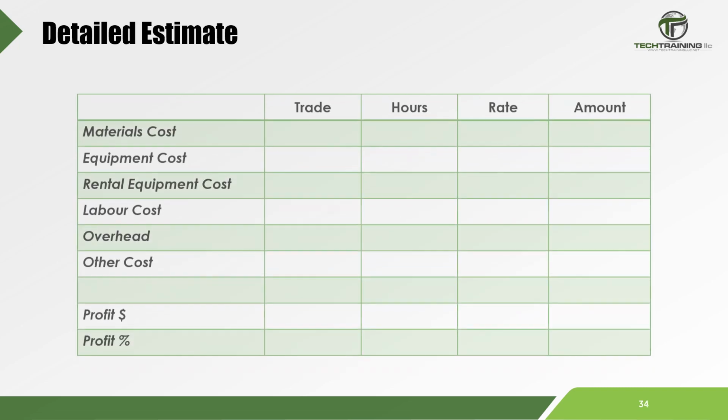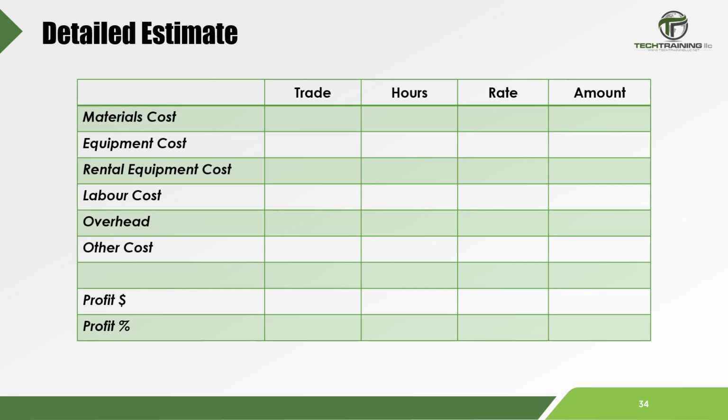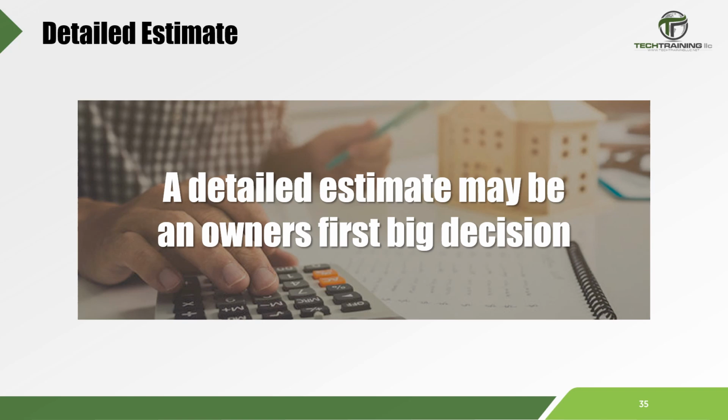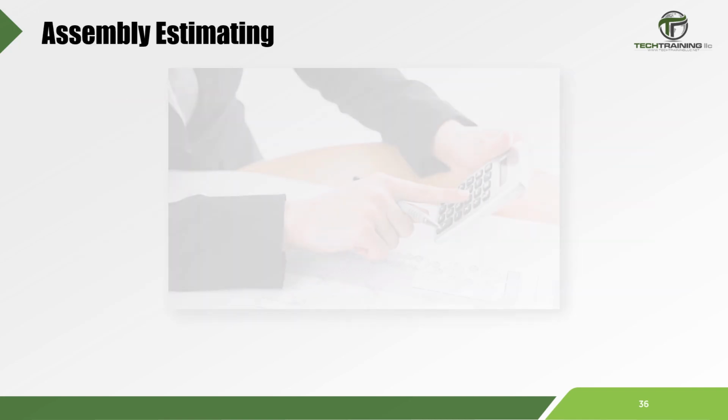To simplify the definition of a detailed estimate, the detailed estimate is detailed. It includes the quantity of materials, cost of materials, required labor, cost of labor, equipment required, cost of equipment, overhead of each item, profit desired, etc. The complexity of the project and the amount of time invested into a detailed estimate are big considerations when making the decision to move forward with the project.